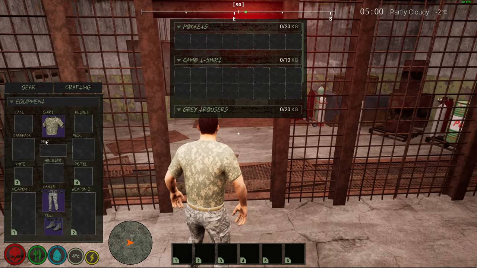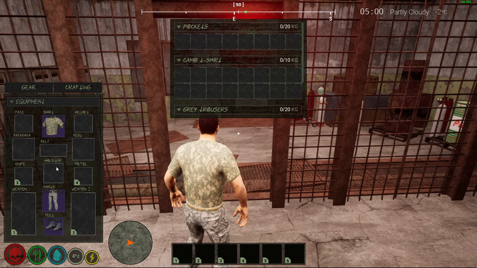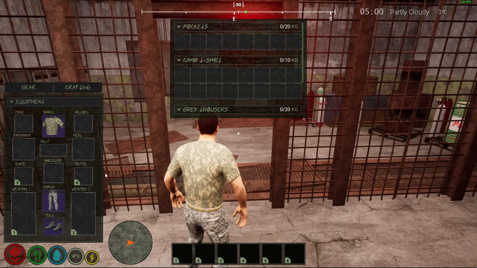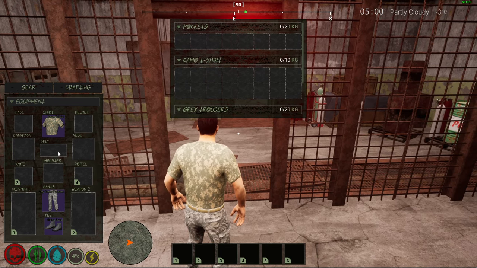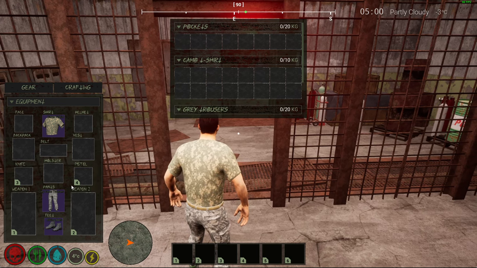So we've added a belt slot, a holster slot, a knife and pistol slot, so you can have up to four weapons equipped at any one time now. When we get into the main level, I'll obviously explain that a bit more in detail, but it just gives you more capacity for inventory.